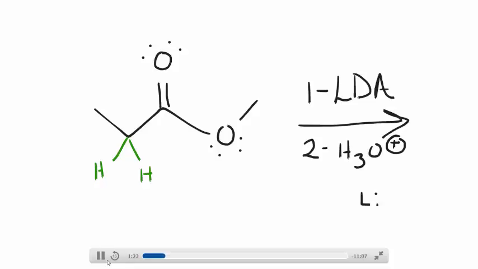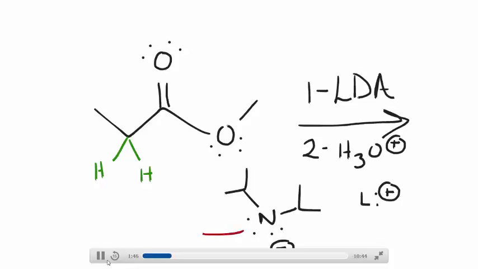So there is a lithium, it's a spectator ion, and then we have our diisopropylamide. And it is the conjugate base of an amine, and amines do again have pKa's around 36. So by doing this acid-base chemistry, you will be able to make a weaker acid-base pair, which is why you want to do it. So this base will be able to remove one of these alpha protons and give the electrons back to the alpha carbon.